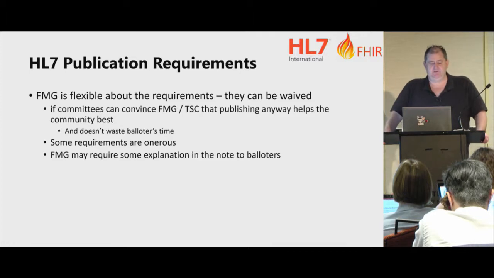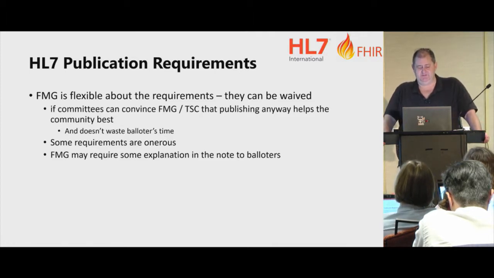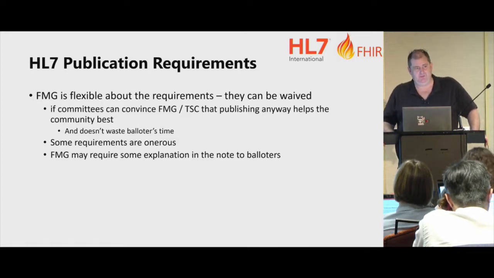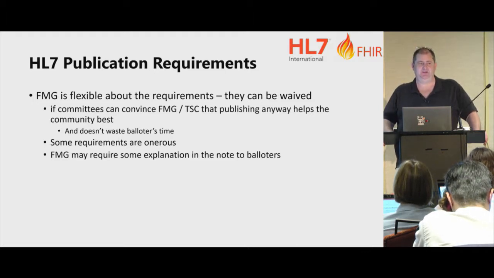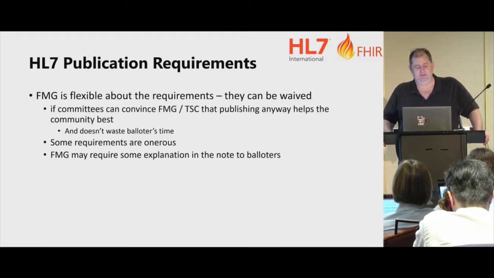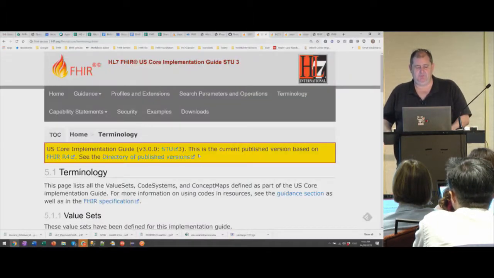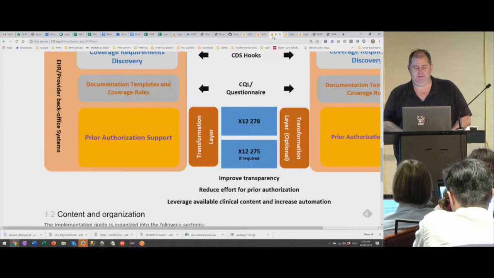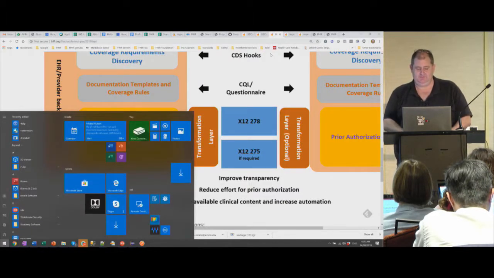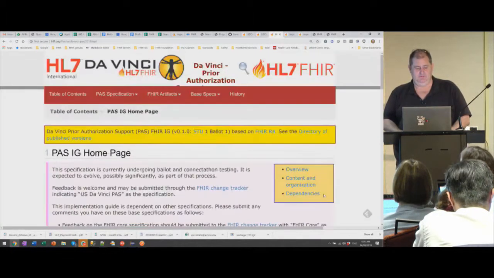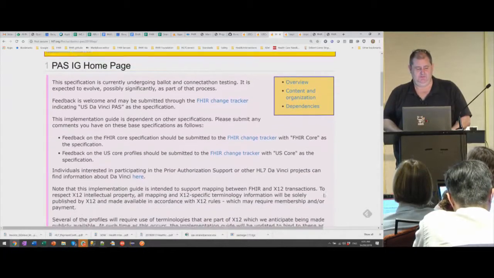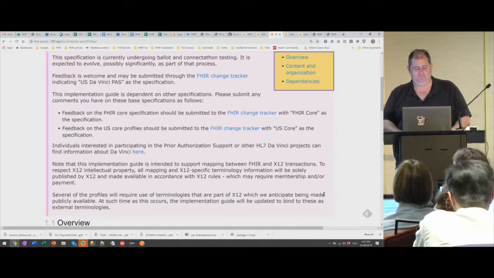And so if the communities can convince FMG and TSC, which is the Technical Steering Committee, that publishing anyway helps the community best, we will waive requirements if we think that that's not going to waste the balloters' time. But if we do, typically we will require a note to balloters. So here's a note to balloters. We will require something here.